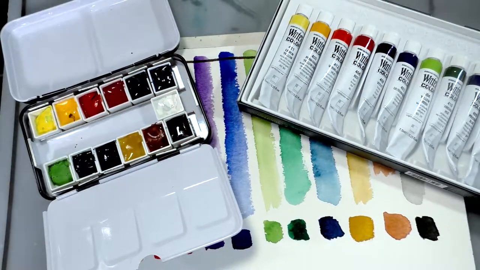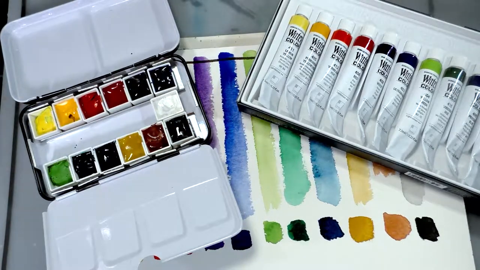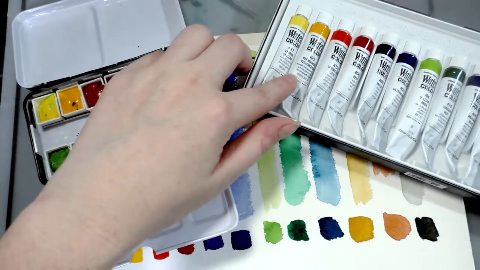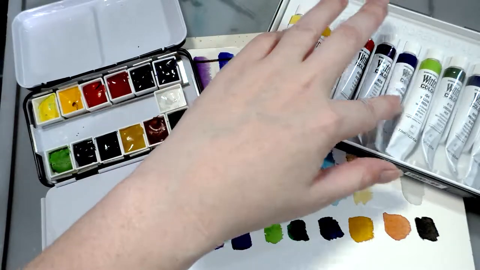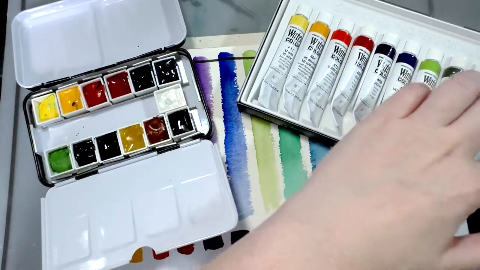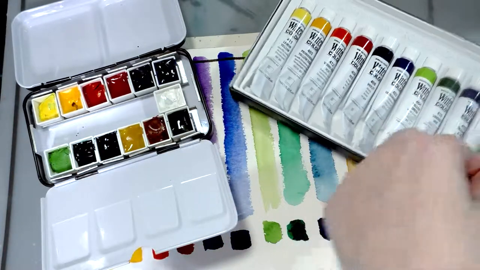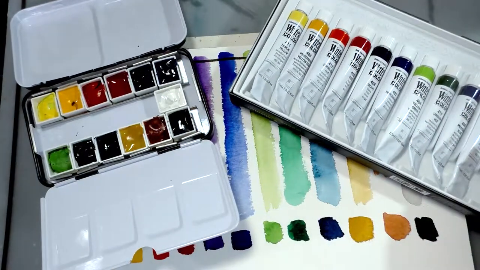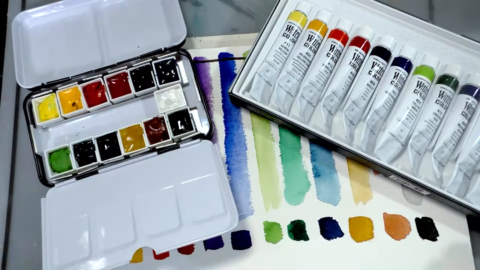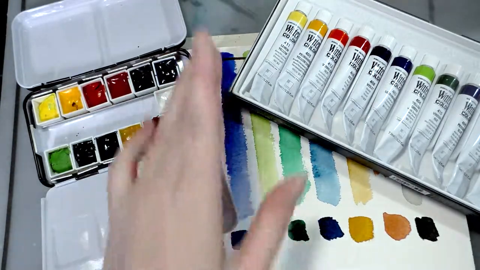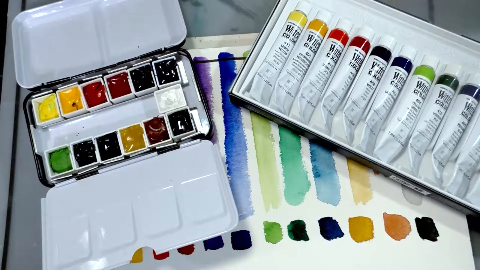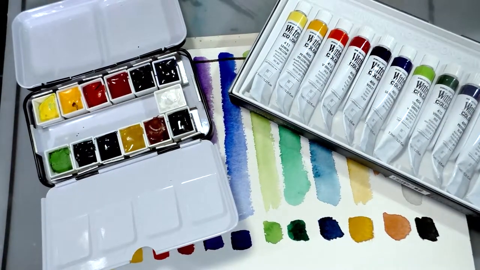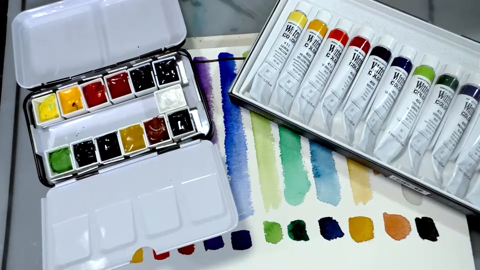These Shin Han artist watercolors were purchased out of pocket from Amazon - you can find links in the description below. The colors included in this 13 color set are lemon yellow, permanent yellow deep, vermilion hue, red, violet, ultramarine, yellow green, viridian hue, prussian blue, yellow ochre, brown, white, and black. Every tube has a light fastness rating - none of them are particularly light fast, so I would not use these as an alternative to professional watercolors. However, Shin Han does offer a professional watercolor line that's even higher than this professional watercolor line. The colors are vibrant, they work well from tube or from reconstituted half pan, and it's quite an affordable little set if you're just looking to experiment with bright, colorful watercolor.